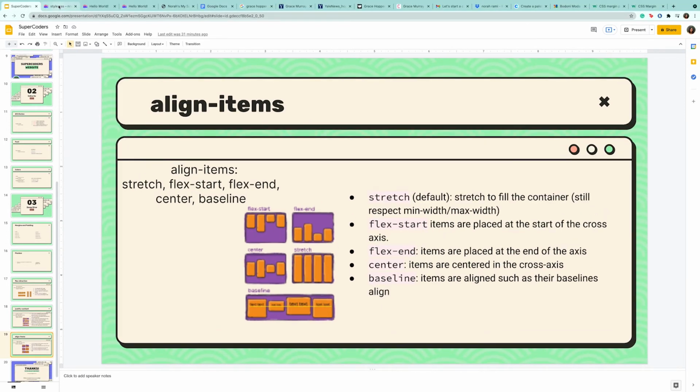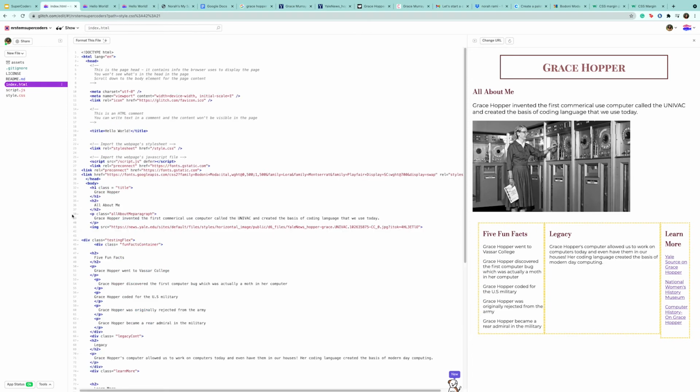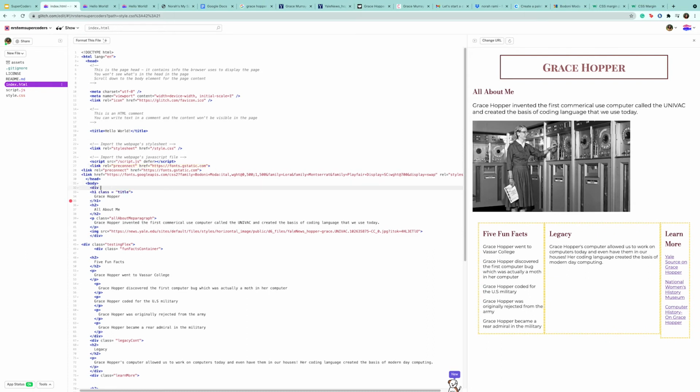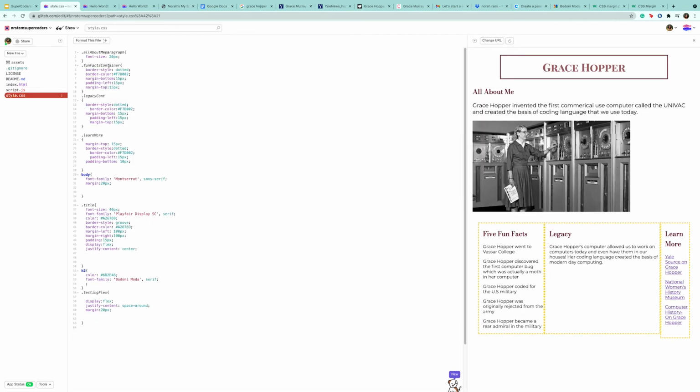So let's try this out over here on our about me part. So I'm going to make, what's the first thing we do? First we need to make a div class that holds everything that we want to flex out. So I'm going to end the div class first, which you don't necessarily need to do because there's not an opening. I'm going to open this div class, and this is going to be called, let's call it all about me container. And close that div class. So right here we have the all about me container.